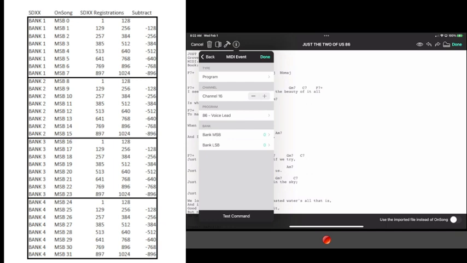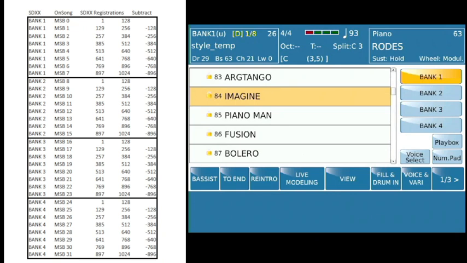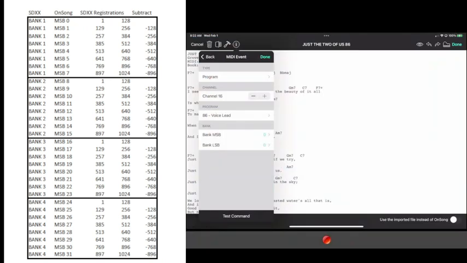If you refer to my chart on the left, you'll see on the top column SD, could be a 40, a 9, a 90, whatever. But you'll see the banks. And this refers to my SD90. On the right, you'll see bank 1, 2, 3, and 4. Each bank has a maximum capacity of 1,024 registrations. So that's what Bank MSB is referring to, 1 to 128. And on the chart to the left, again, you'll see in Bank 1, MSB 1.